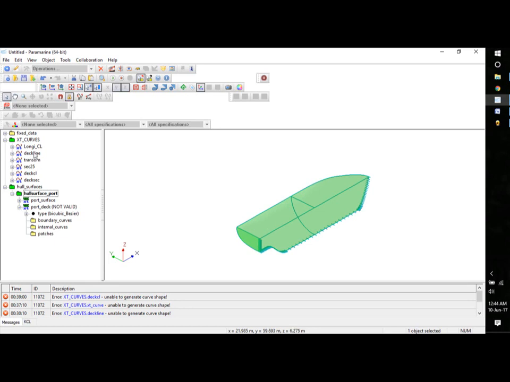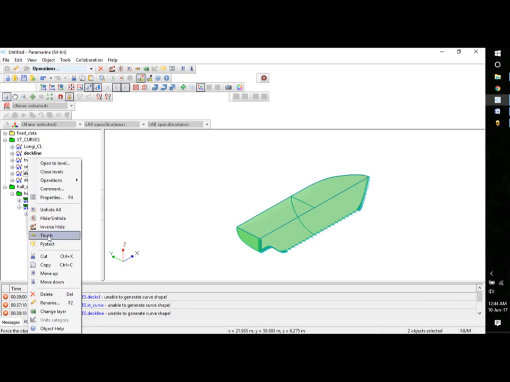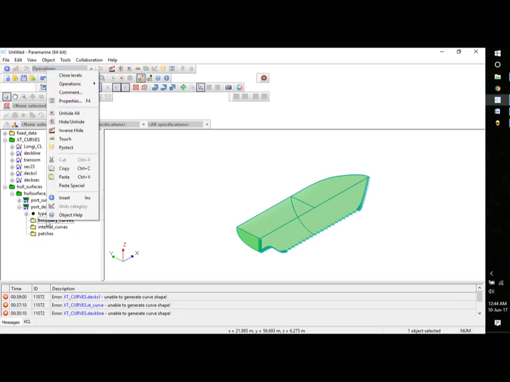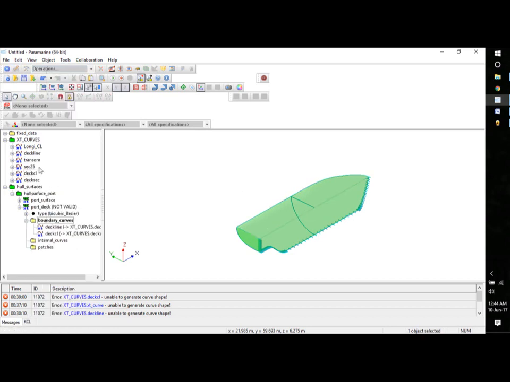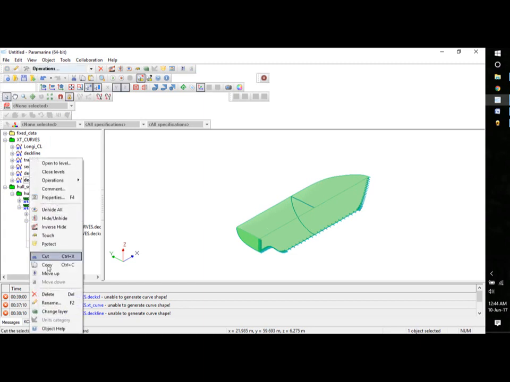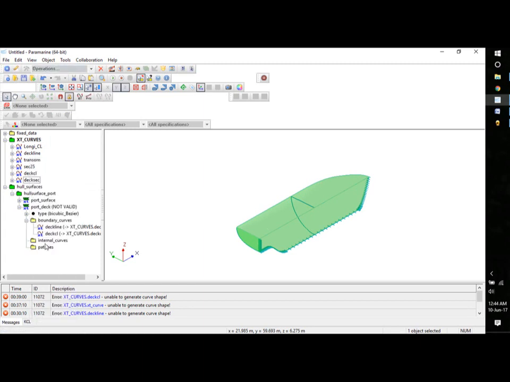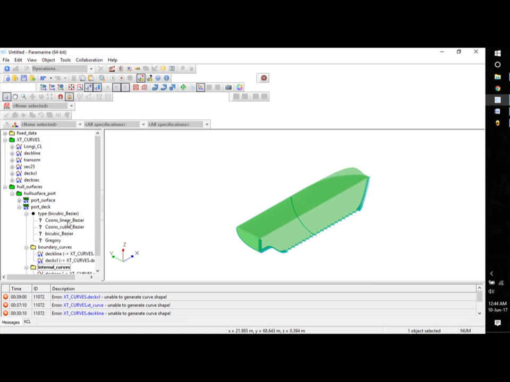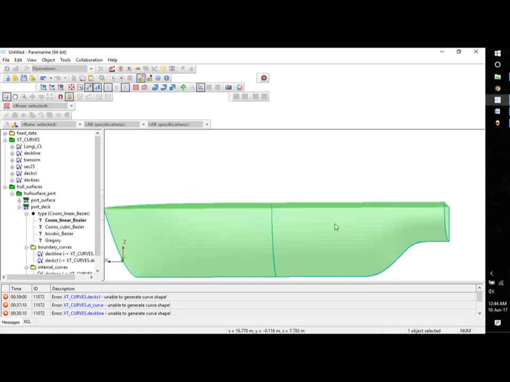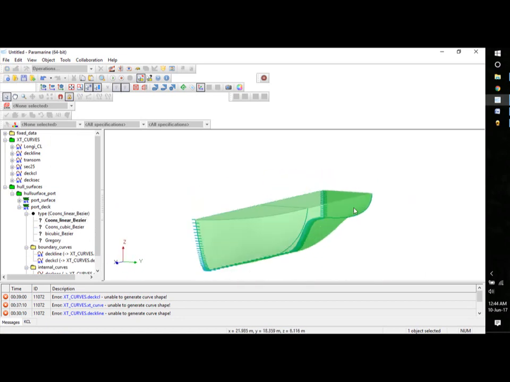So I'll just copy those, deck line and deck center line, to the boundary curves. And the deck section I'll be copying into the internal curves. And again, the type of surface that I need is a Coons linear Bezier. So now you have the port side hull as well as the port side deck.